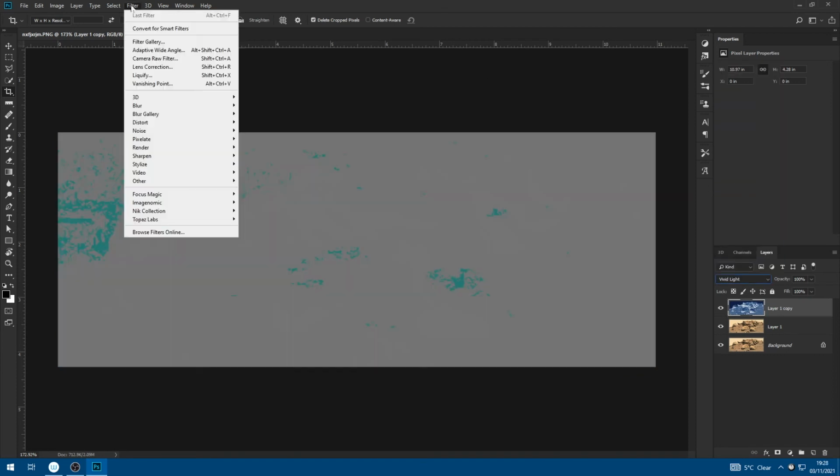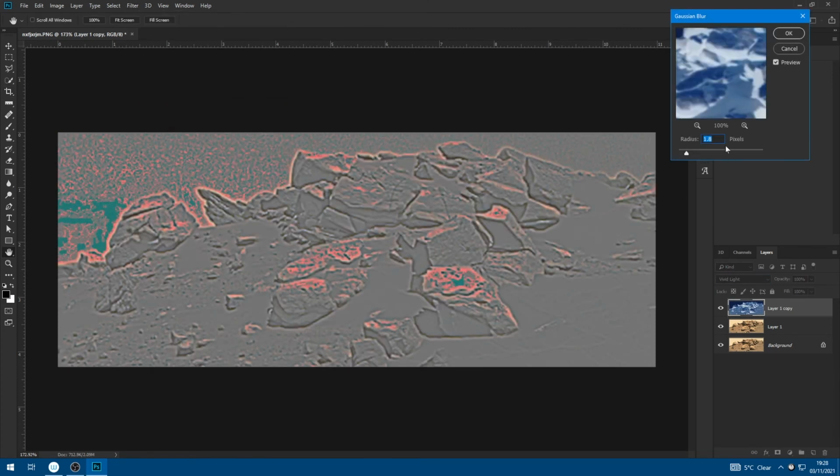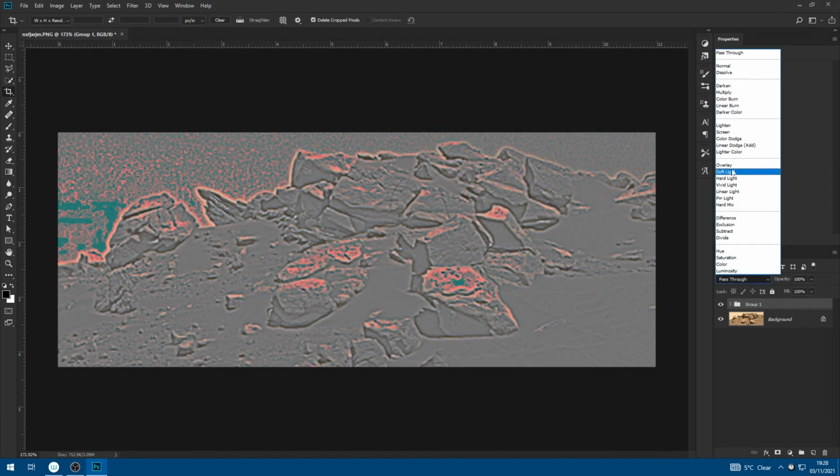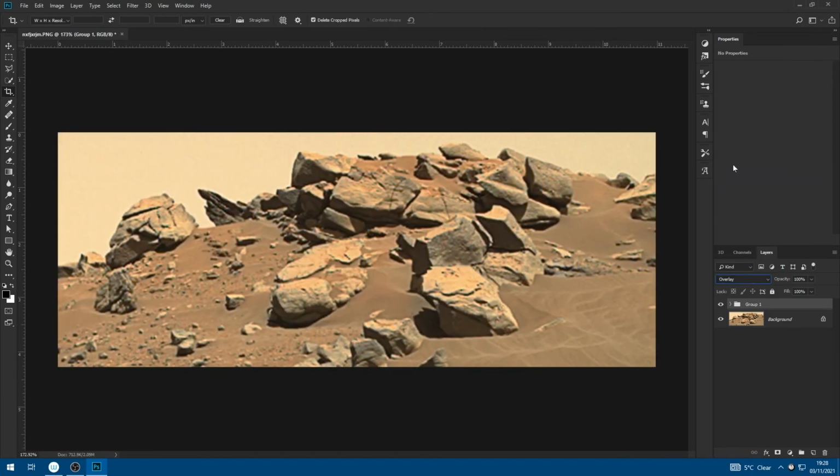Go into filter, blur, Gaussian, and we'll highlight it and just select 2 and OK that. Then press the Shift key and select the second layer. Press Ctrl G to group it and then set our blending mode to overlay. And then we can stop the action.